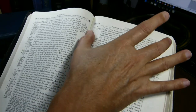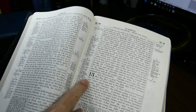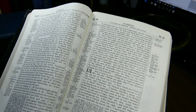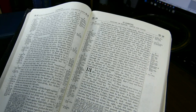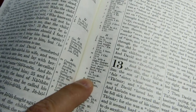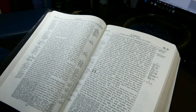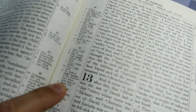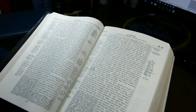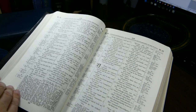There are references throughout. References come in two columns: the references that go with the column closest to the gutter are in the gutter, and the outside column's references are outside near the edge of the page. The font in the references is about seven points. There are also translation notes — so the American Standard Version translation notes are here, sorted in with the references. The paper is 33.5 microns thick, and I estimate the paper weight to be about 30 gsm.